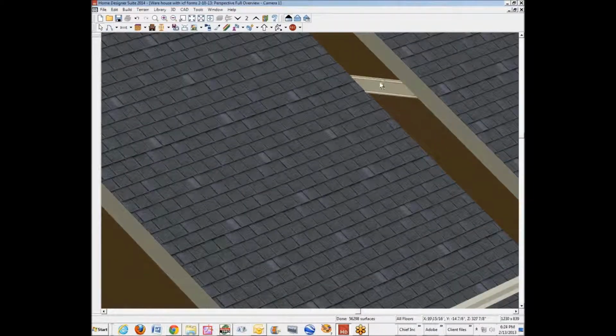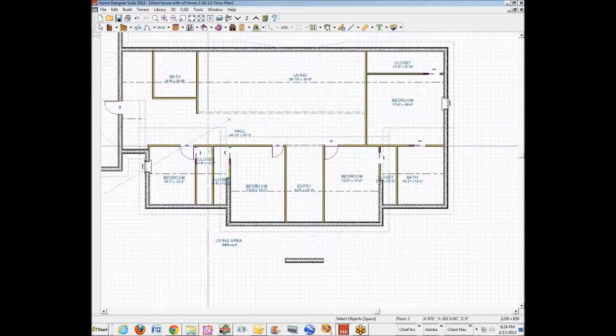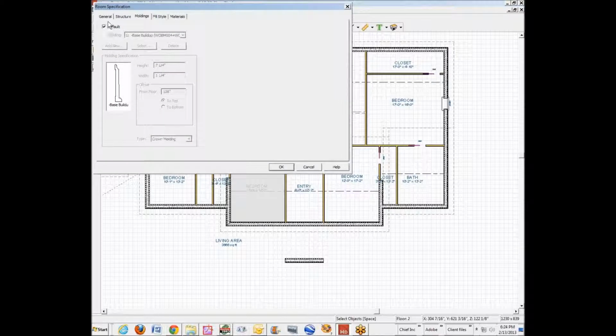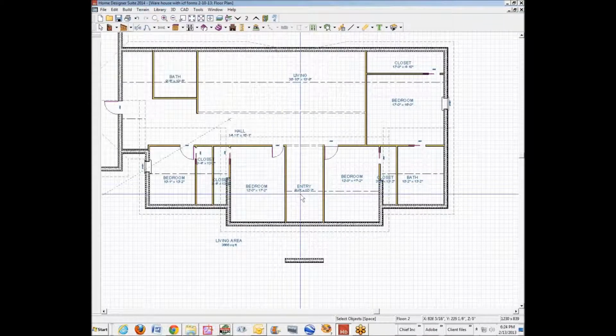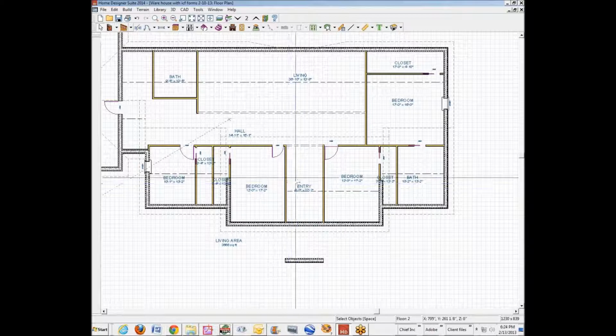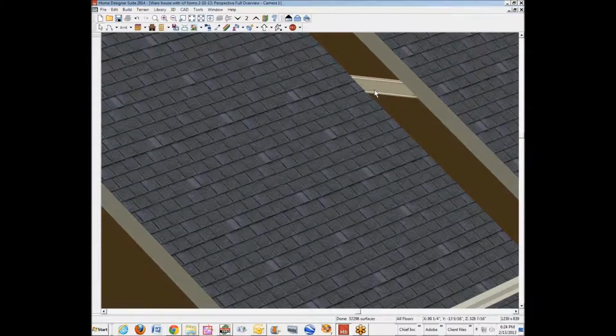That's basically the ceiling structure. We could probably make that go away. If I was to go up here, let's see. For grins, I'm going to take the ceiling out, see if that makes it go away. You may want a flat ceiling in here. See this dashed line here shows where the roof meets the flat of the ceiling. Let's see if taking the ceiling out helps. No, it didn't really help.